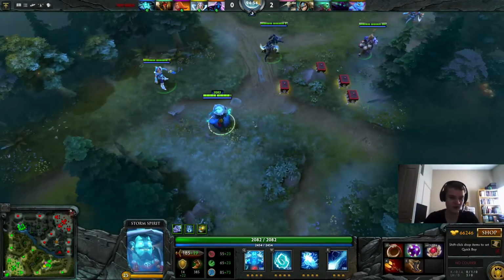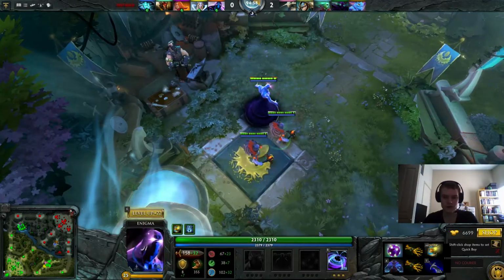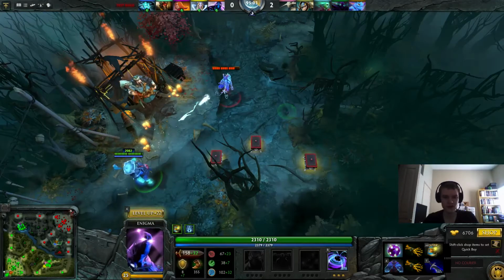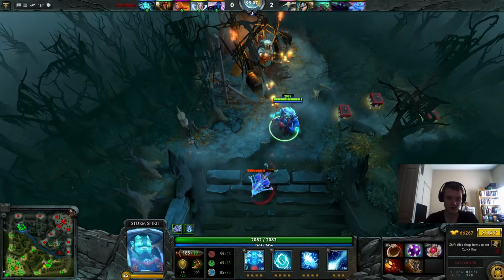Next, we have the Greaves. What exactly are they called? Oh, where's my Enigma? My Enigma is a base. What the hell? Whatever. So anyway, while we wait for Enigma, let's meet him in the middle. Make this a bit faster.